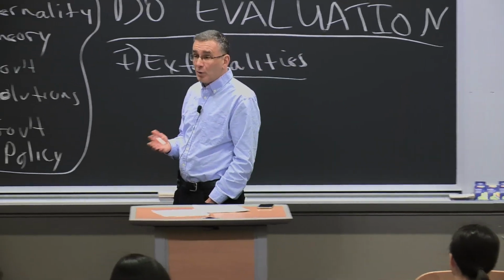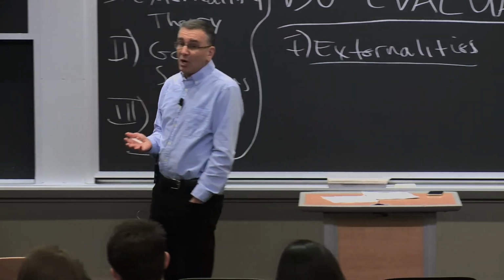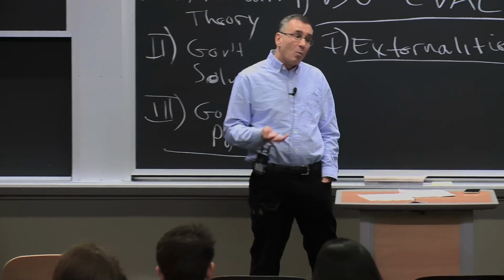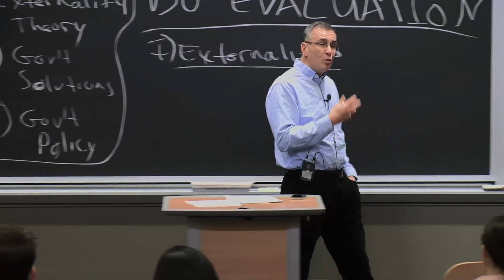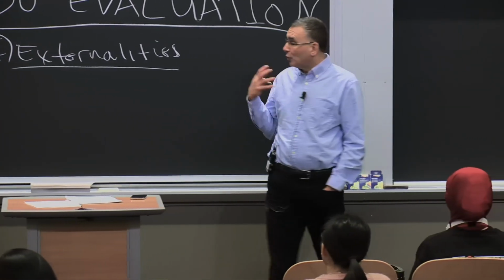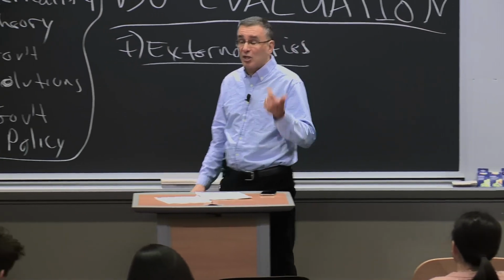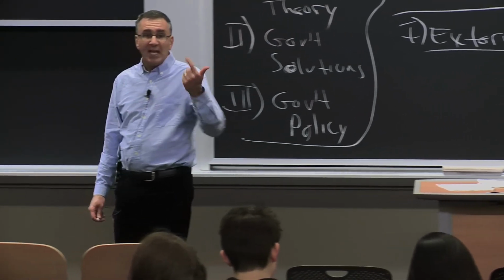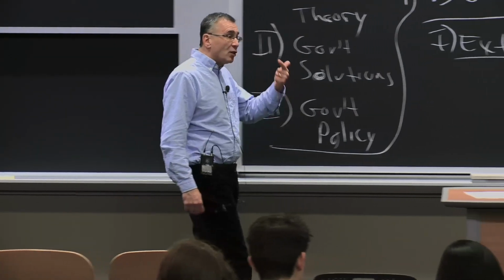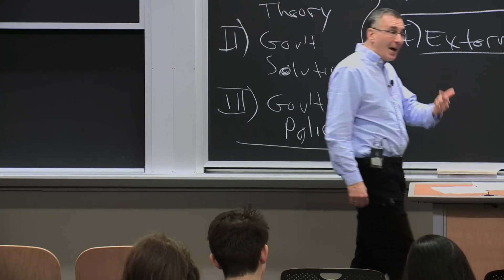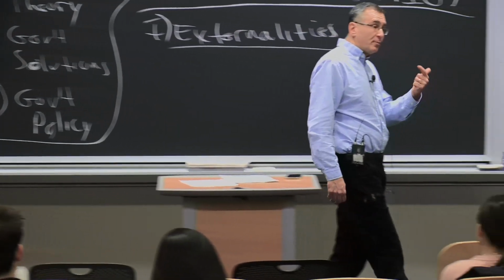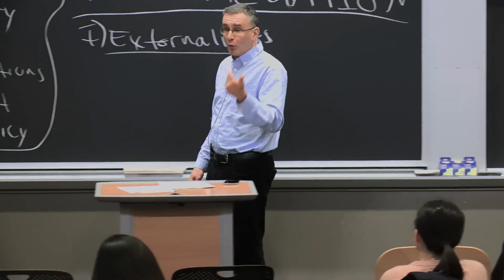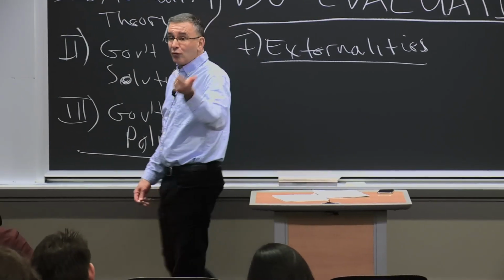Now, we covered one, which was imperfect competition. We talked about how, in imperfectly competitive markets, government policy can make things better. Redistribution is another rationale for government. We talked about that last time too, if we think that social welfare is increased by redistributing from rich to poor despite some leakage. So we've covered two roles: fixing imperfect markets, and redistribution.